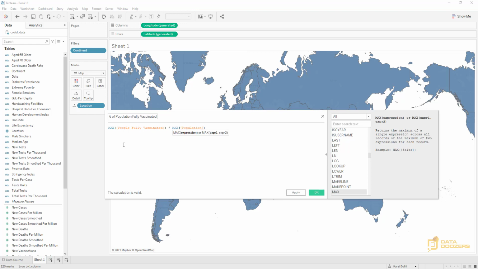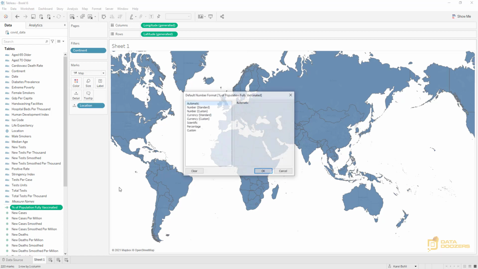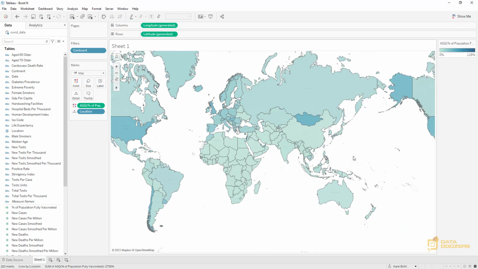Well, because these two fields are reported incrementally. So if I do a sum, then I'm going to be aggregating incremental totals, and that number is going to be absolutely wrong. So that's why I need to pick the max value on each one of these two columns. Having that, I'm going to create my field, and I'm going to configure the properties to show as a percentage with no decimals. I'm not interested in decimals for that one. So I'm going to add that, and then I'm going to add this to the colors in my map. So now I have it. Now I have United States with 43% and others like Mongolia with 49% and so on.